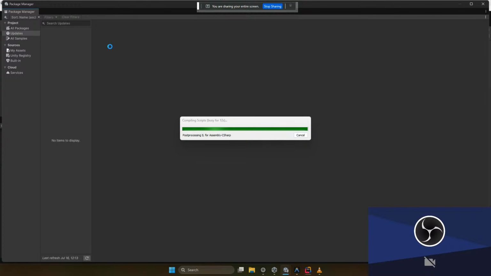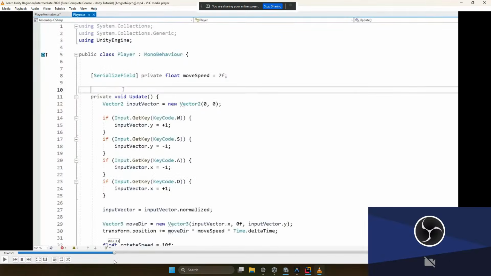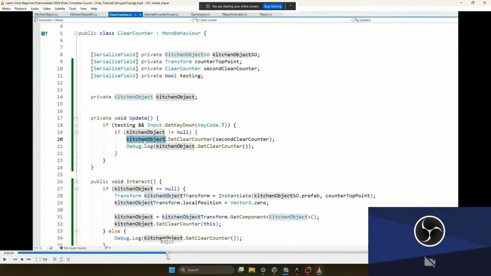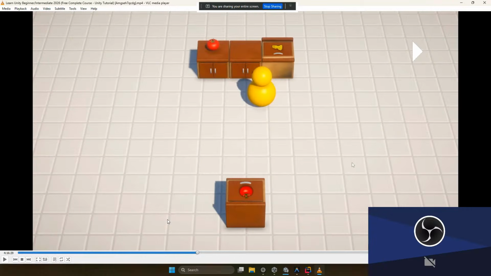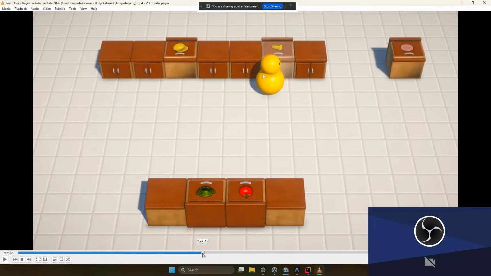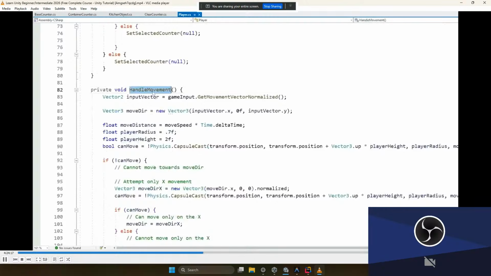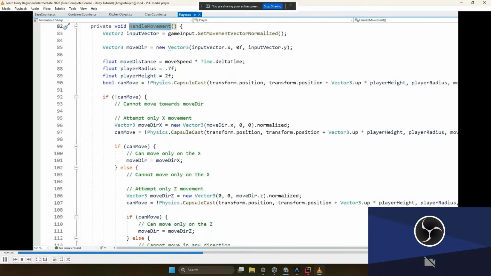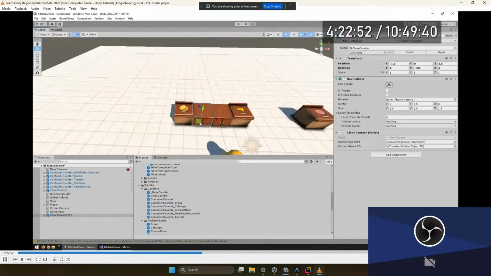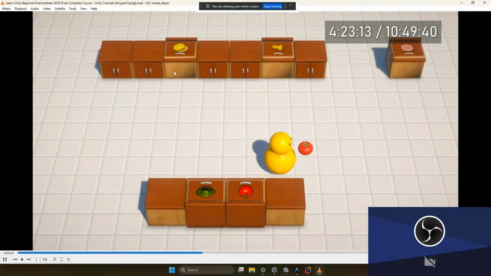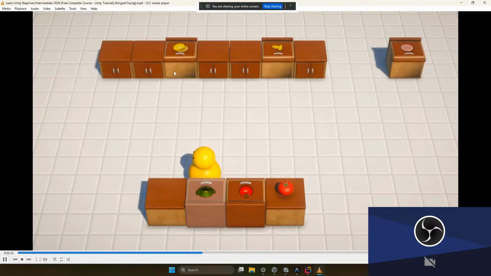So I have updated all the packages, and I will try to skim or seek. Okay, where did I... Now the lesson. Select down and find our handle movement function. So here we were doing a bunch of capsule casts. Down, pick up a tomato. Yep, there's a tomato. Now a cabbage. Yep, there's a cabbage. Now some bread.